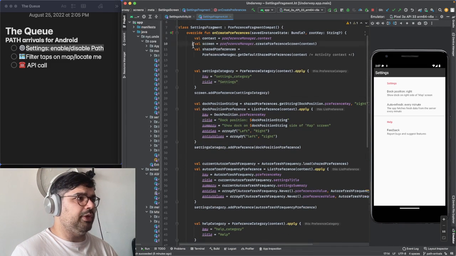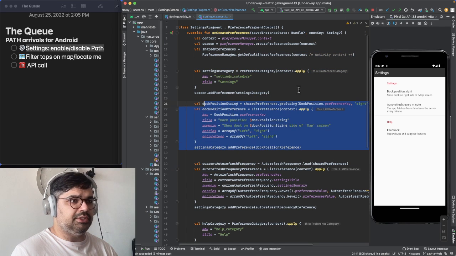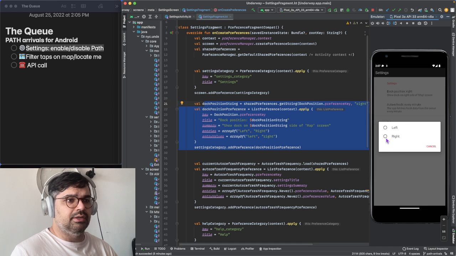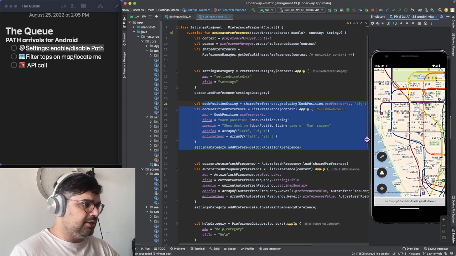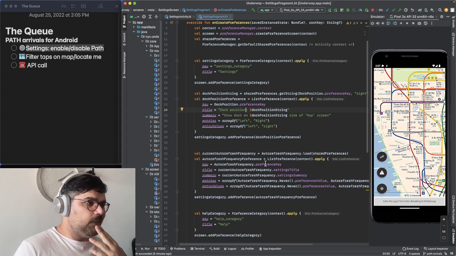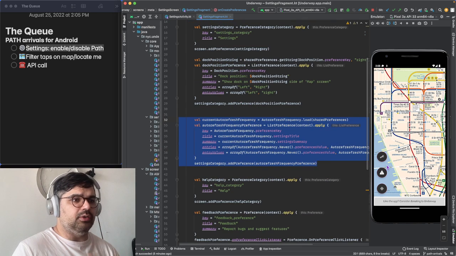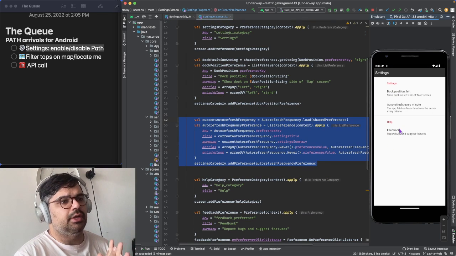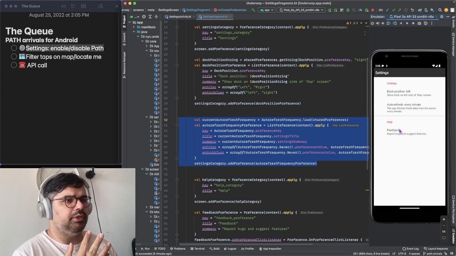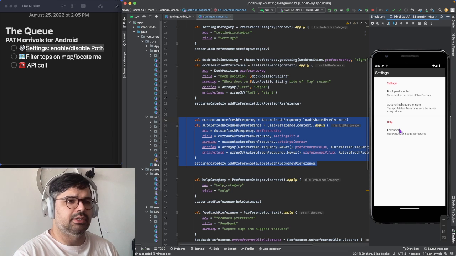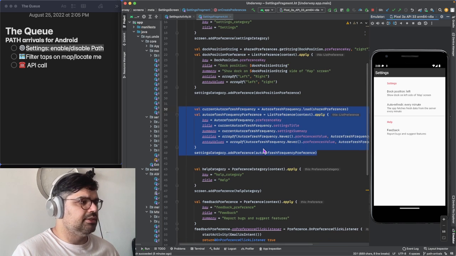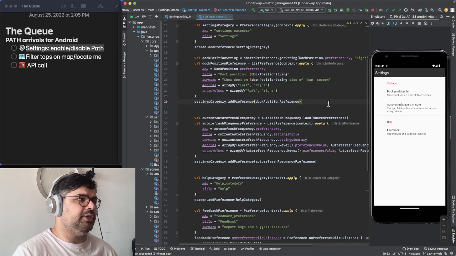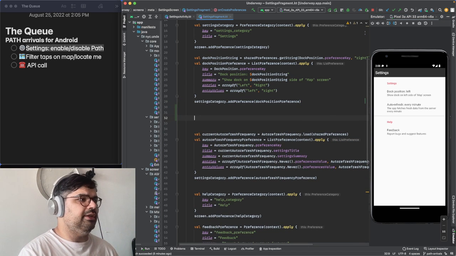So what else? So we have the dock position, which right now I have it on the right side. I can set it to the left side. And if I go back, dock's on the left side. And the refresh rate, and then help. So where would this go? Maybe between the dock position and the auto refresh rate. I guess it is like a setting. And let's see. I guess that would be right here.